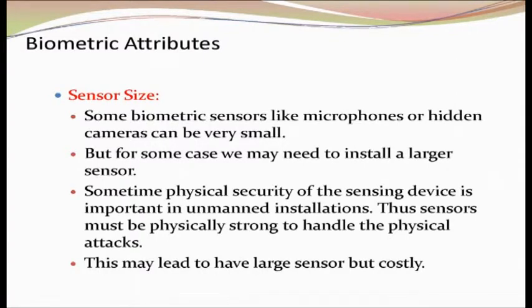Now the sensor size is also another parameter. See, suppose I want to get some information from you over a table, right, then I do not need a bigger sensor to show it publicly that I want to take information from you. Instead of that, I will be taking the hidden camera and I will be sitting and discussing with you. So sensor type is very small. Now, if the sensor size is small, obviously you will be getting small information, resolution will be poor, right, there is a limitation on it.